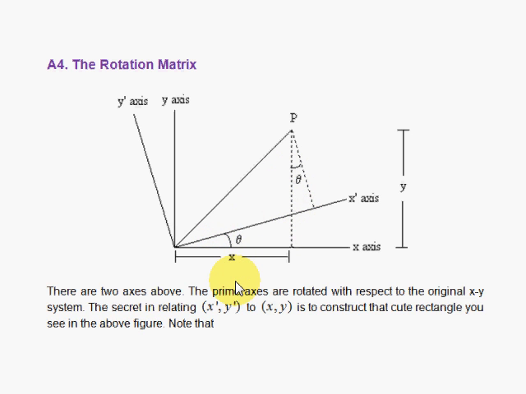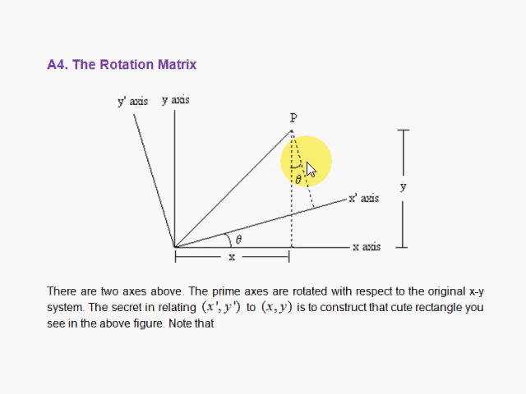I had a physics teacher many years ago that said if you were to collapse this down by rotating back, this would collapse to 0. You rotate this down, and this here would collapse to 0, so the angles are the same. Well, that's not a mathematical proof. The mathematical proof involves these similar triangles, but you know these angles are going to be either the same or complementary, and to help keep it straight, that's not a bad way to remember it. You simply rotate back, this angle goes to 0, and this thing closes up.